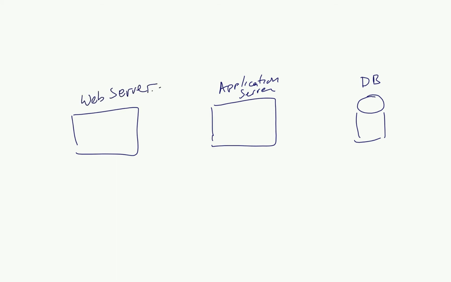A typical request goes from the client into the web server, and then the web server forwards that request to the application server, and then the application server eventually will use the database to retrieve the data using a database query or manipulate the data in the database using some updates. And then from there, if it is a query, the data gets returned to the application server. The application server transforms that data into something presentable and then forwards that back to the client via the web server.